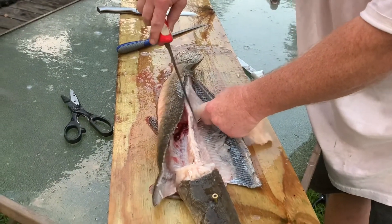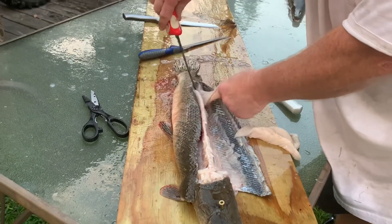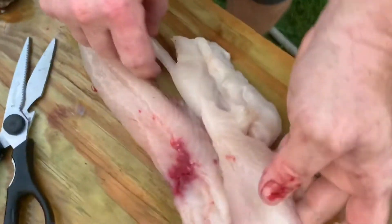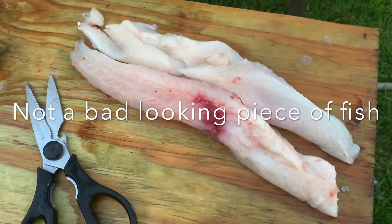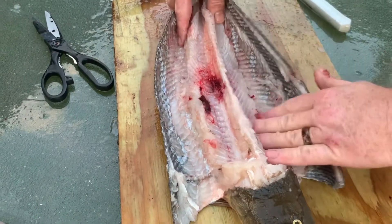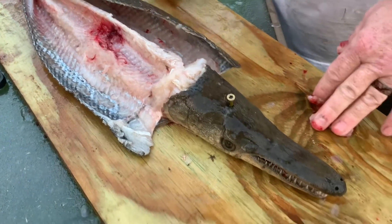These things stayed alive all the way through the night after an arrow through them and being thrown in the bottom of the boat - let me tell you how tough these things can be. All the other fish were dead when we got back to the dock; these things were still kicking, and it was an hour drive home. He's got some nice straps on him - a nice piece of meat. His ribs and guts run under his ribs; his ribs go sideways and flatten out like that - that's crazy.